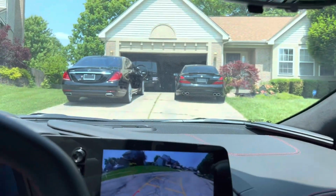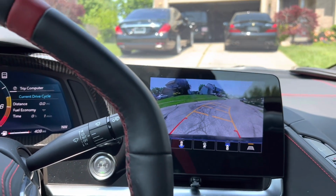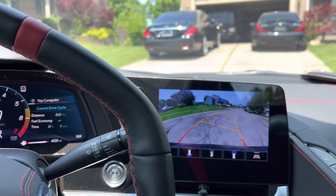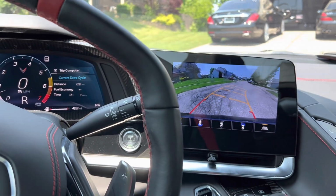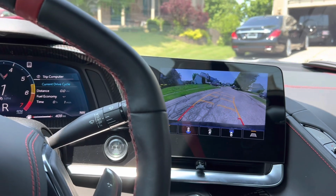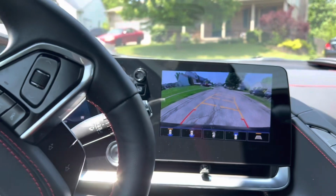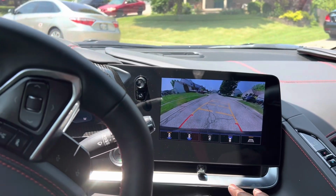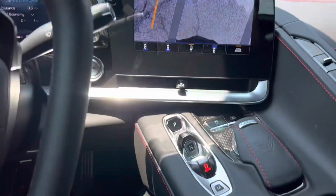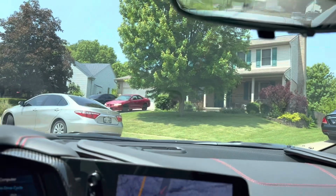I'm backing this thing out of the garage. One thing that I'm noticing is how much these brakes grab. Goodness, I mean, just a small tap. Boy, these things are really, really tight. Wow, I'm sure these are high performing brakes. I like that, man. I like that.